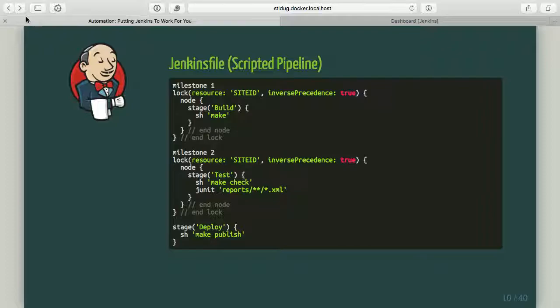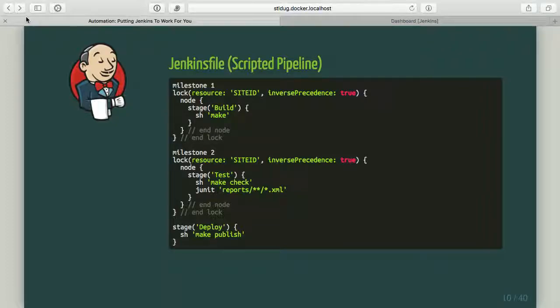And there are some special steps there: Milestone, Lock, and Node. Well, Node's not a plugin, but these allow us to lock a section of code so that nothing else can process on it while we're working it. So it's project-based. We're not doing a database update on a project in the middle of running testing.